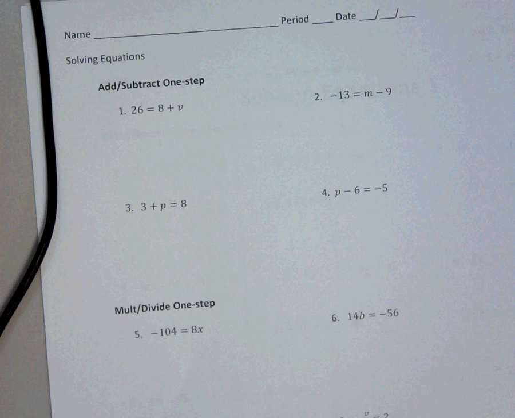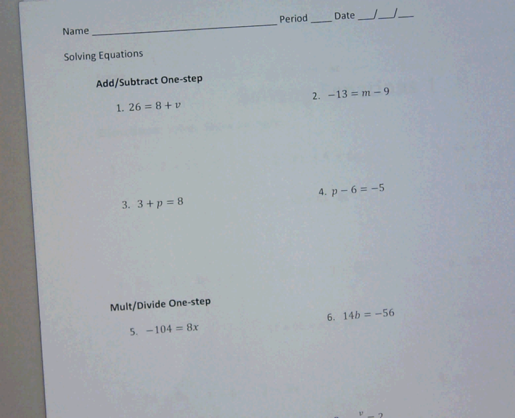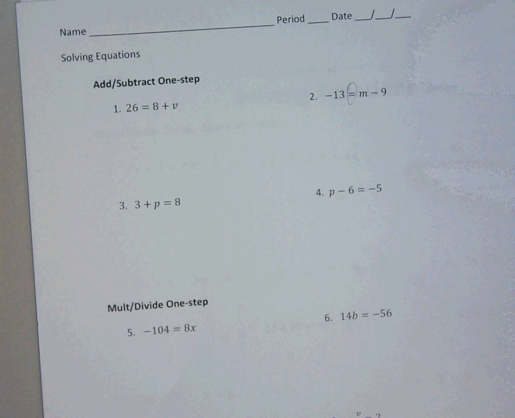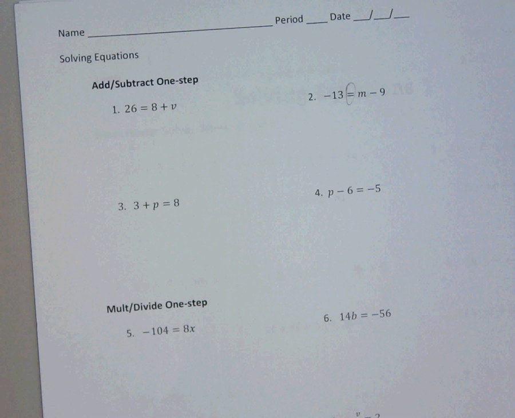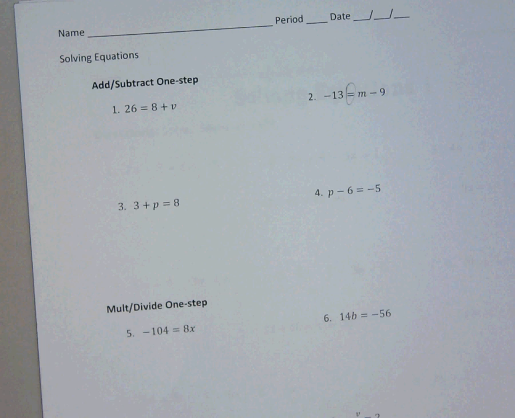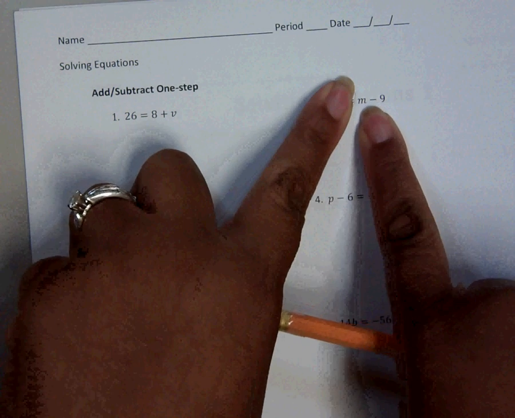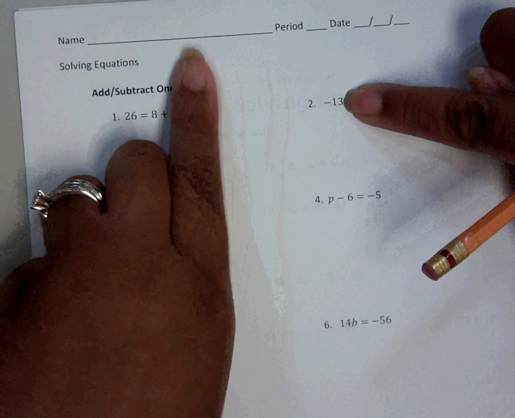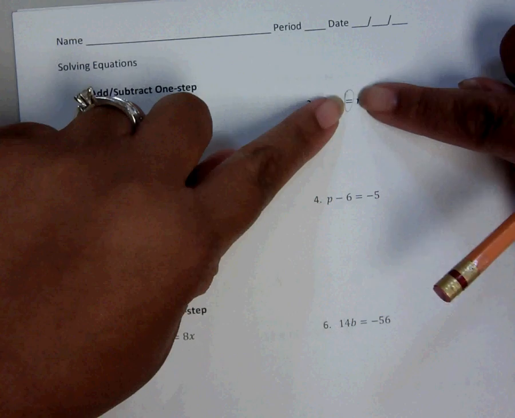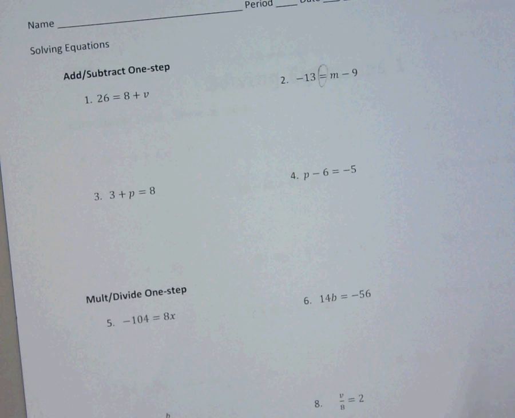I want to practice solving equations with you at home. And the first vocabulary word is equation because it has an equal sign. So remember, I really have two algebraic expressions put together and I have an equal sign between them. And this looks like an algebraic expression over here, right? And then this over here is just a good old constant by itself, a number without a letter. You put those two things together, have an equal sign between it. It makes it an equation.